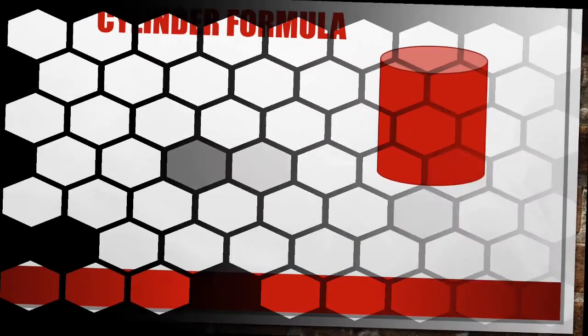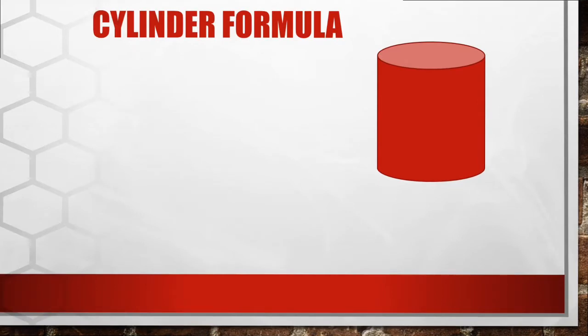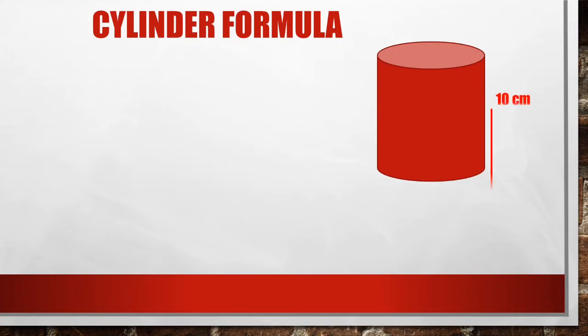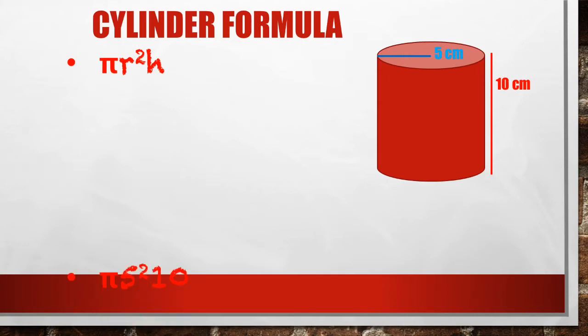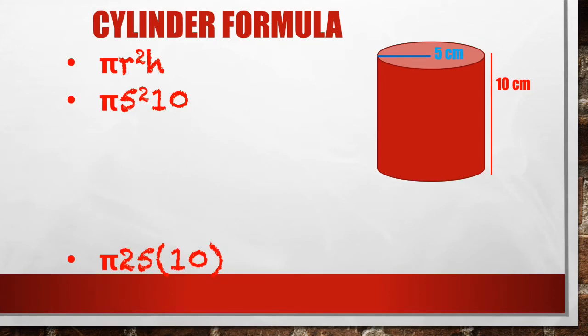So let's go. Here's our first cylinder, in red right here, a generic cylinder. Because this shape does have circular sides, we're going to have to use our old friend pi, which you might remember from earlier lessons that you've done with area of a circle. In this case, pi is what it always is, the relationship between a circle and its diameter. We're not going to use the diameter, we're going to use half of that, so that's the radius. So pi times radius squared times h.